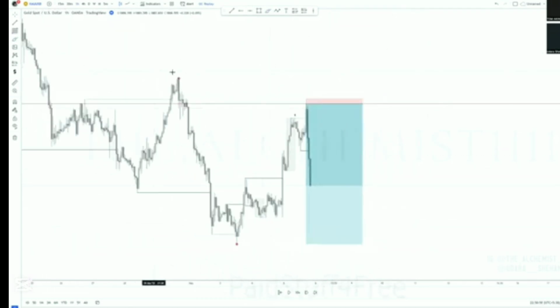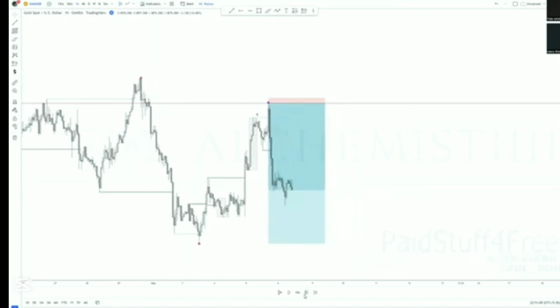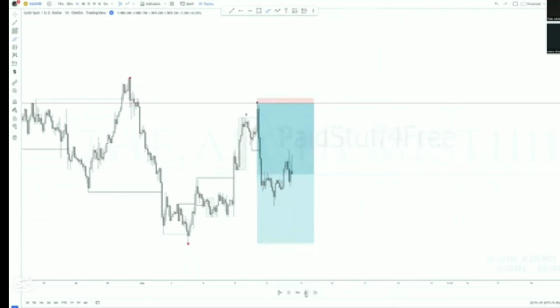Now we have a strong high formed on the H1. How do we know it's a strong high? Liquidity taken, structure broken. Now we wait for another. There we go. And look at this. Another range is created on the 1 hour from here to here after this bullish breakout. Can you see that? That's why I told you: don't fear pullbacks. Every single move to the upside is only another opportunity.